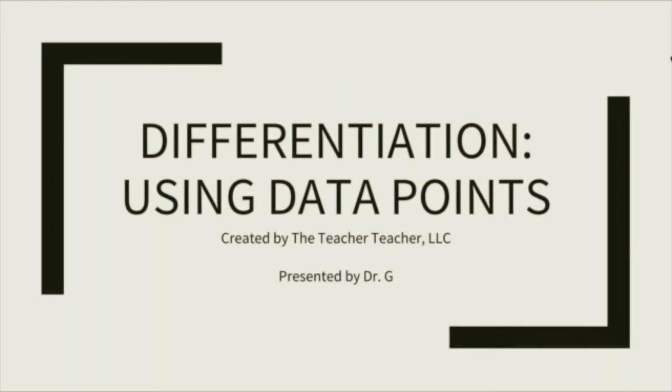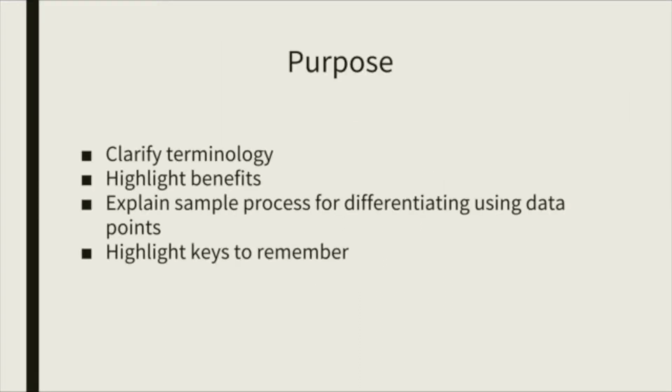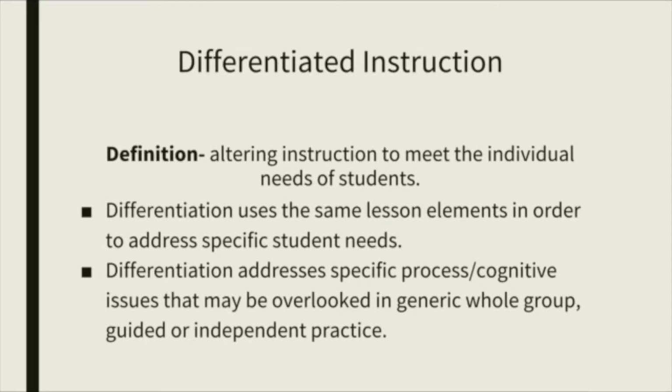Differentiated instruction. We want to look at differentiation using data points. What's the purpose? We want to clarify some terminology, highlight some benefits, explain the sample process, and highlight some keys to remember. So what is differentiated instruction? The altering of instruction to meet individual needs of students. Same lesson plan elements, but we're possibly addressing process or cognitive issues that could be overlooked in generic whole group, guided, or independent practice.